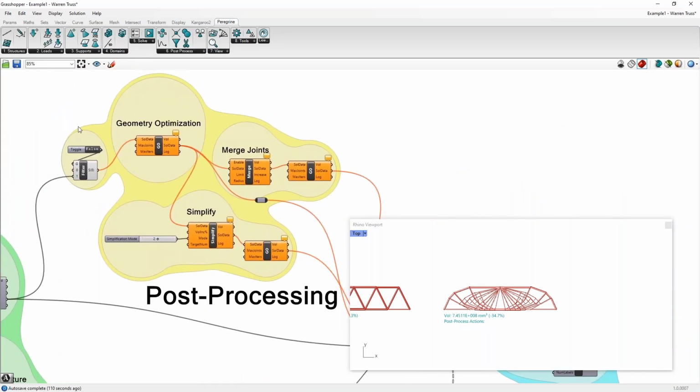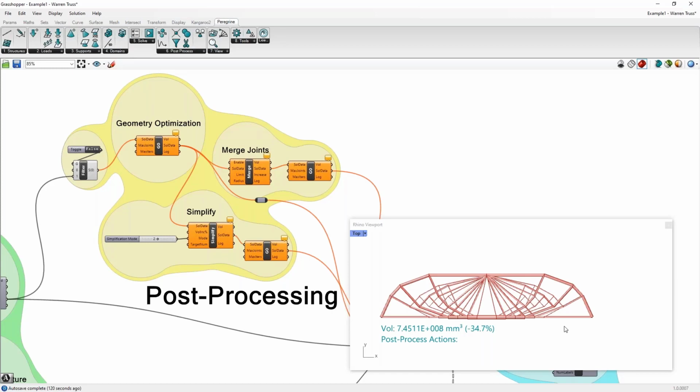At the moment we can see it's turned off, but we have a number of different stages. So I'll quickly just pass through all of them. The first one we have is a geometry optimization, and essentially what that's doing is taking the nodal positions in this structure here and moving them until they are at a more efficient position. So it can merge nodes together and it can move them around until it finds a more optimum position.